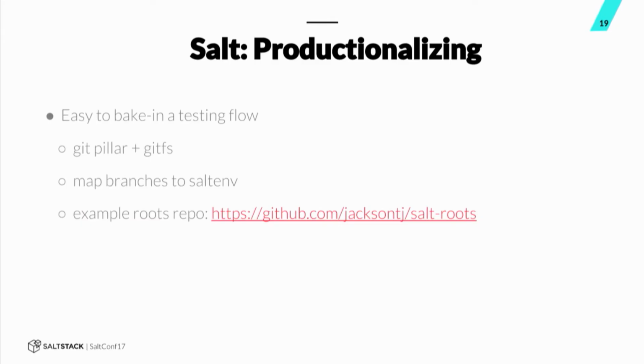So if I want to test my new version of some state on some box, and it's a huge crazy change, I can just make some custom little branch, apply it to the one host, see how it goes as I'm iterating through, and then eventually go through a merge request against whichever branch it's supposed to be in, which then gives you a nice integration point for CI right on that pull request. And I actually have an example up on my GitHub page if you want to look at how to do this.